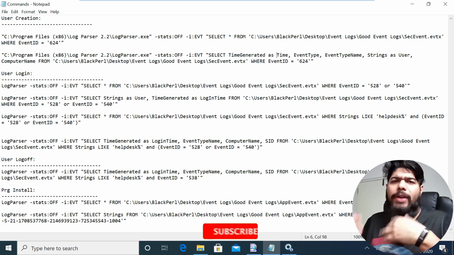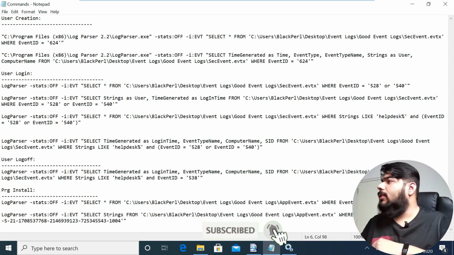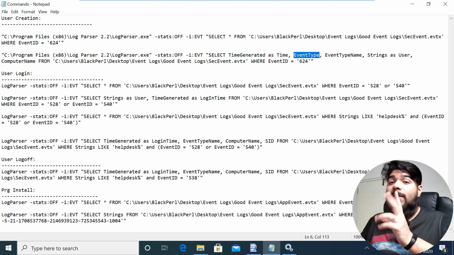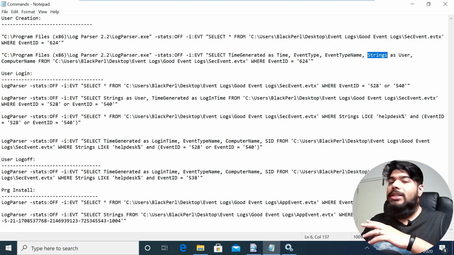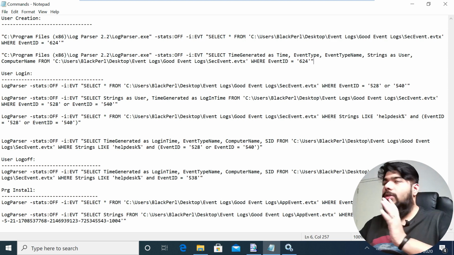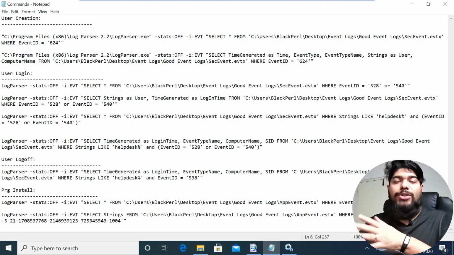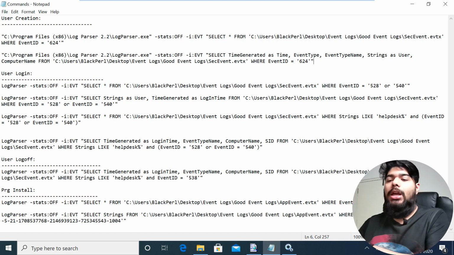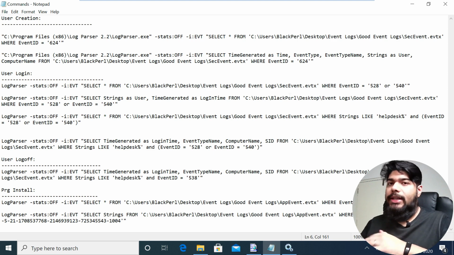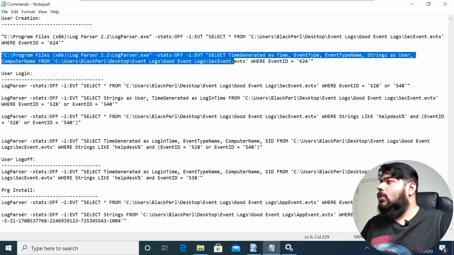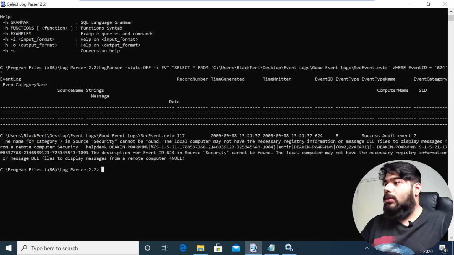It's quite simple if you are familiar with writing SQL statements and other things. Next, we are typing the EXTRACT_TOKEN of the event strings as user. This strings information is quite a big one, so it will capture and give us the actual user information, followed by the user SID and some other fields as well. So we are taking it as user, and the computer name, which is the computer on which it is getting created. Okay, so let us run that and check what the results are.